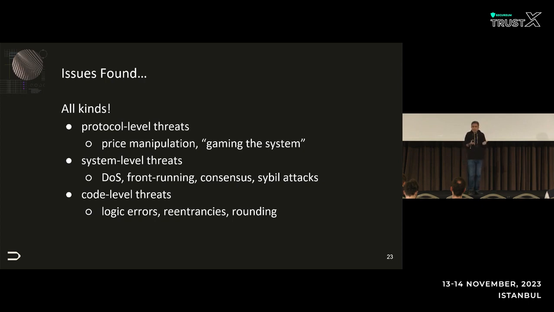And then you can find pretty severe vulnerabilities at the very, very low level. At the code level, something tiny, a logic error, some obviously reentrancies, the best known vulnerability in this space, rounding errors, overflows, all sorts of things like that could be gameable, could lead to a severe vulnerability.